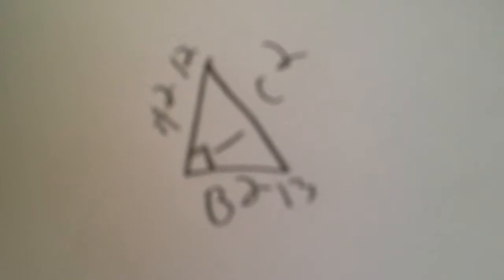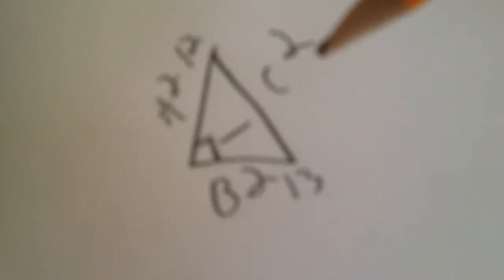All right, so let's get sides. Let's say this side is 12 and this side is 13. You want to find the hypotenuse of a triangle where one side is 12 and the b side is 13. So let's try that out in the calculator. 12 squared plus 13 squared is 313.